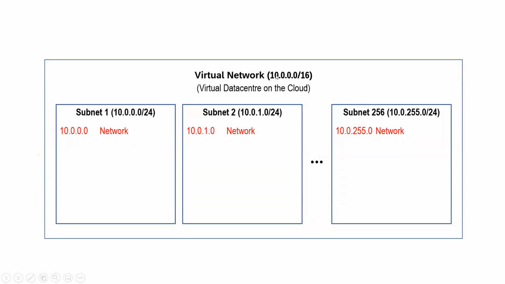So 10 is in the first octet, the second 0 is in the second octet, the third 0 is the third octet, and the fourth 0 is the fourth octet. Just for simplification, this address is divided into four parts.